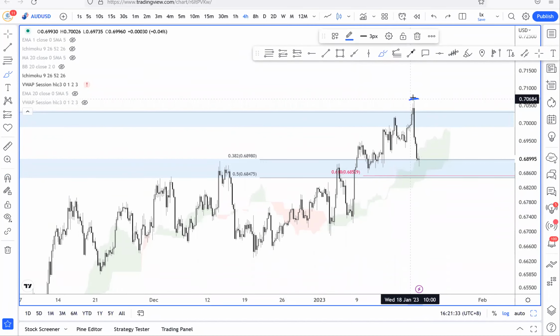But in any case, if you want to take a look at this example, the ending point is the same. It's always the highest point, which also means that if price pushes up to form a new high, then this retracement level itself would not be valid. The reason it would not be valid is that if price pushes up to form a new high, then you have to take the reference point using this new high that's being formed.